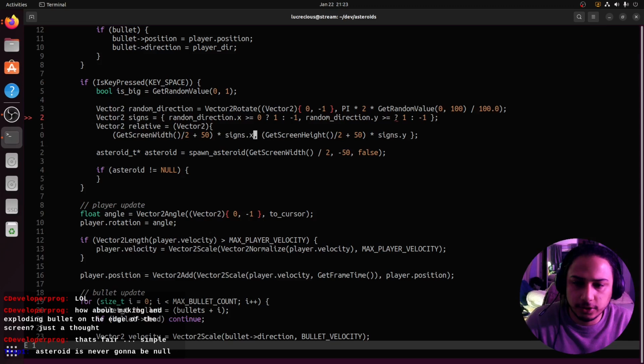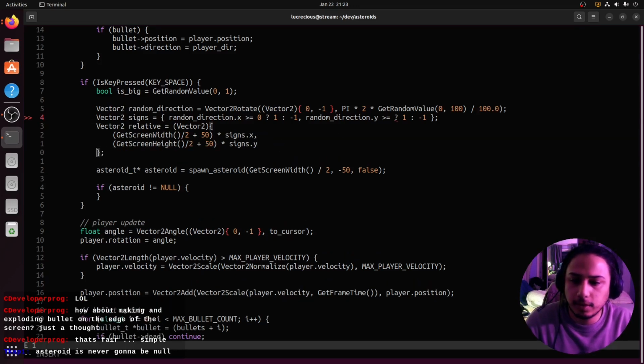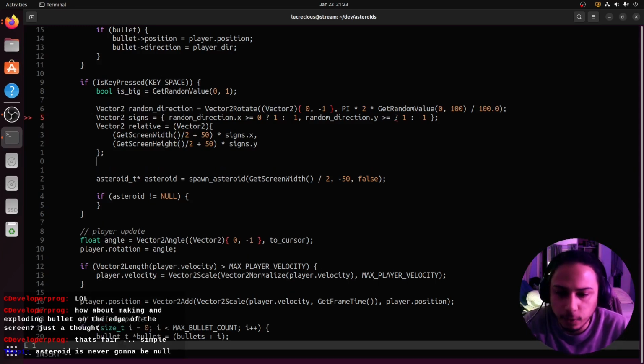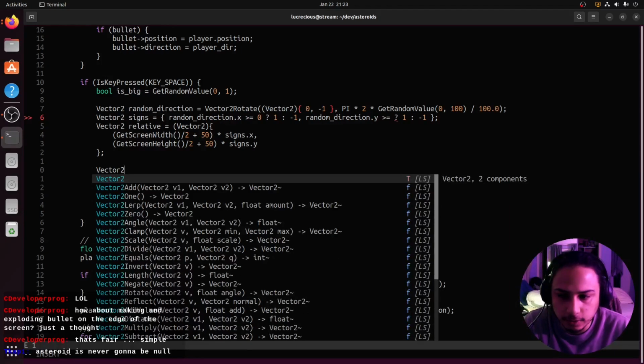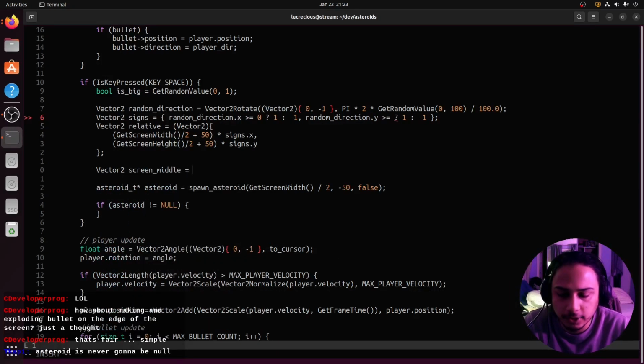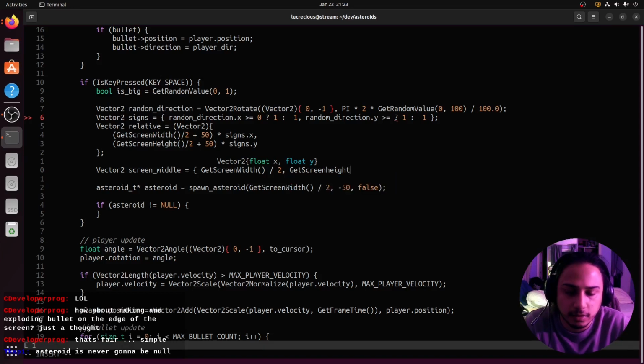Some different lines just so it's easier to see. There we go. And then this relative vector we will add to the middle of the screen. So screen middle actually looks like this. It gets screen width divided by 2, get screen height. There's probably a better way of doing this, but my brain's pretty fried. So this is going to be the way to do it for now.